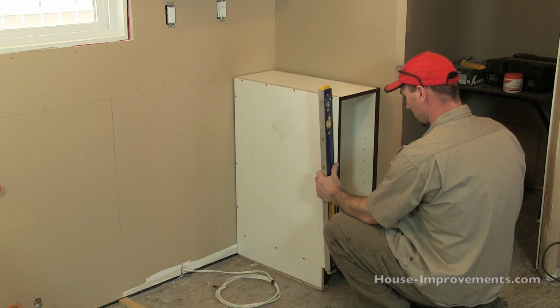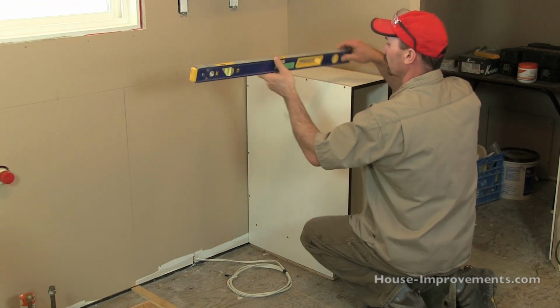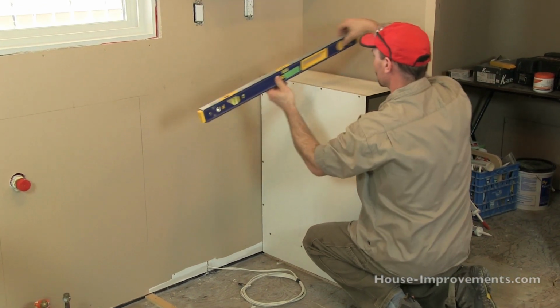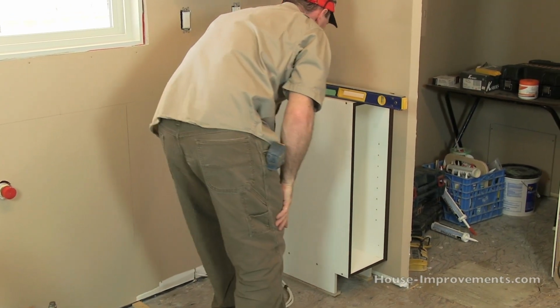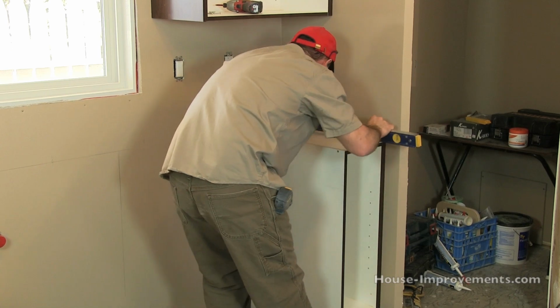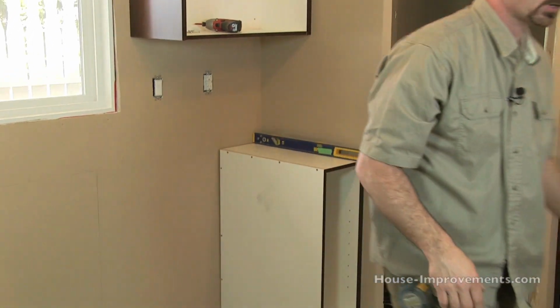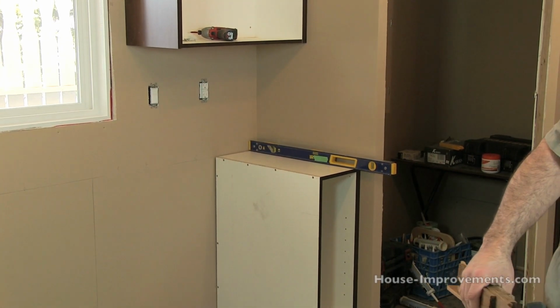Okay, so I've got it tight against the wall. I'm just checking it for plumb. It's plumb that way. I want to see that it's level this way, and it is. See what it is for level here. So it's saying the front of the cabinet can go up just a hair. So I'll just slide a shim underneath the ends of those gables.